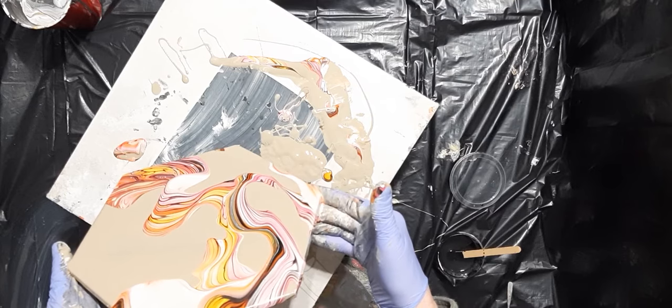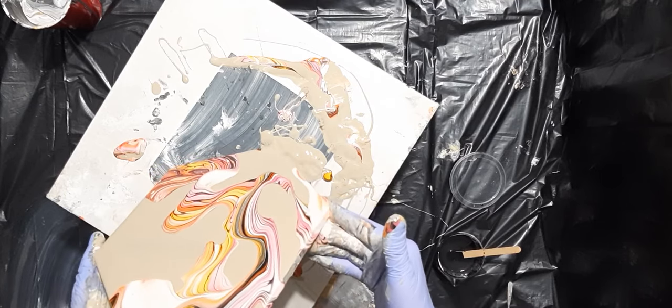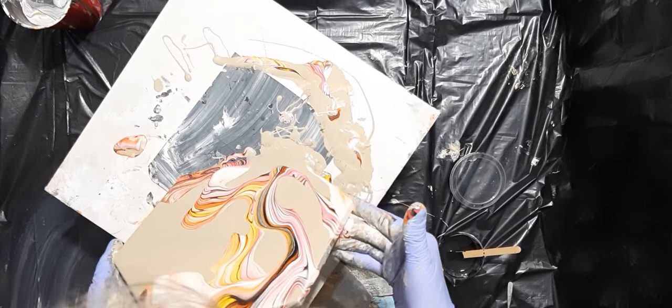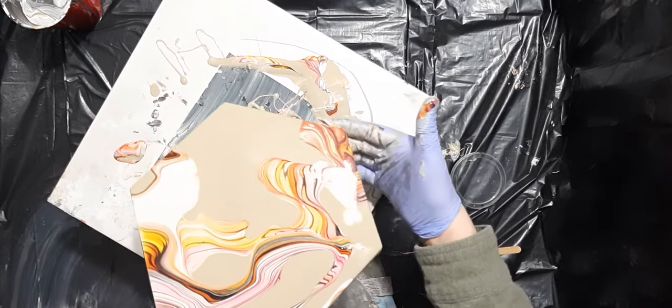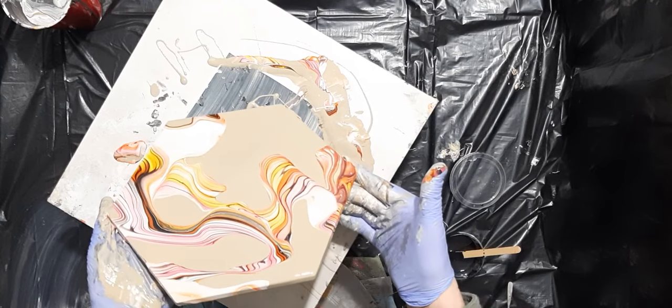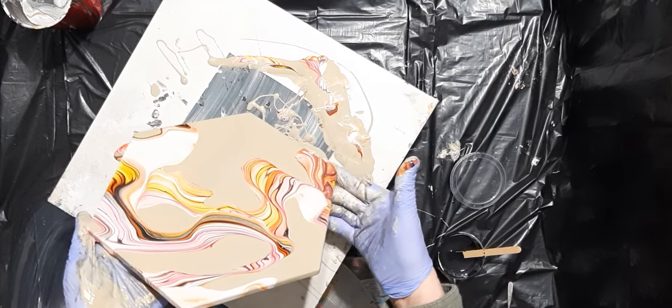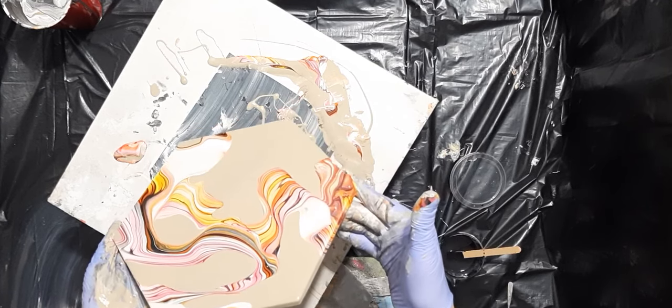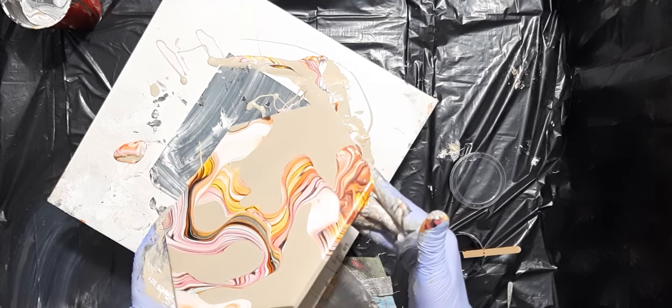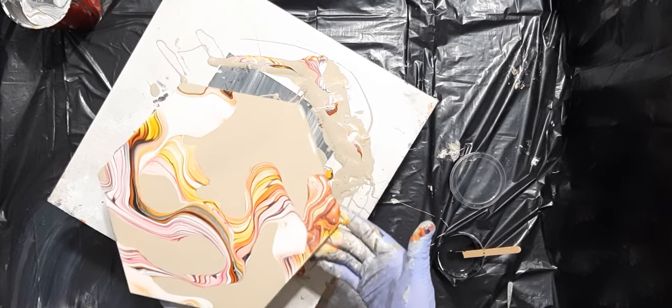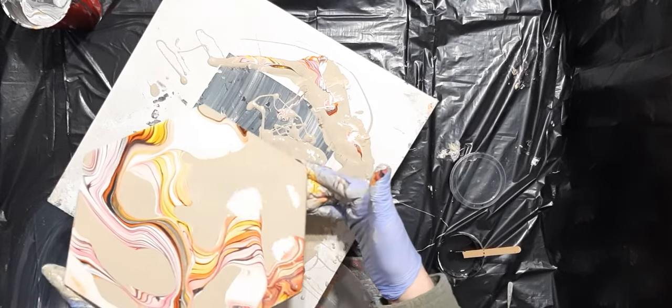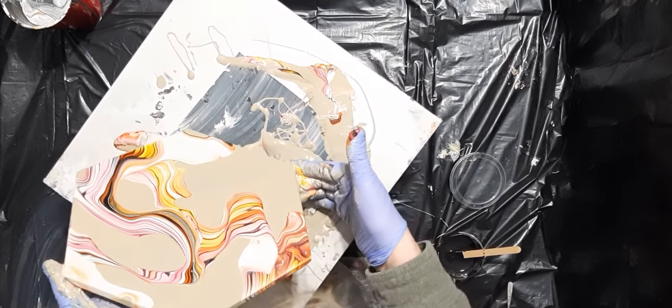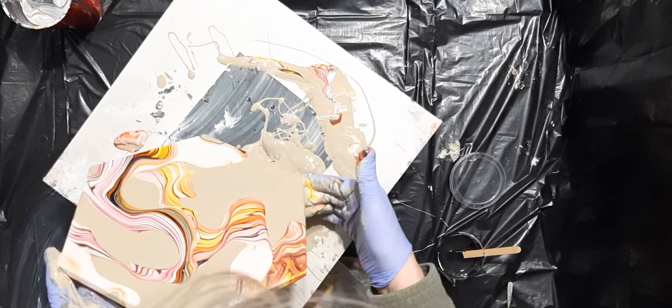That little tiny bit there I want going. But we need to stretch it out. So this will be a good way. I like it. I didn't think I was going to like it, but I do. It's quite simple. I'm not like full coverage. You guys know that. I do tend to like a little less than full coverage, and I like negative space. So this works pretty good, I think.